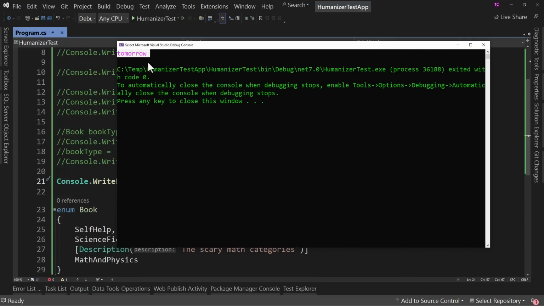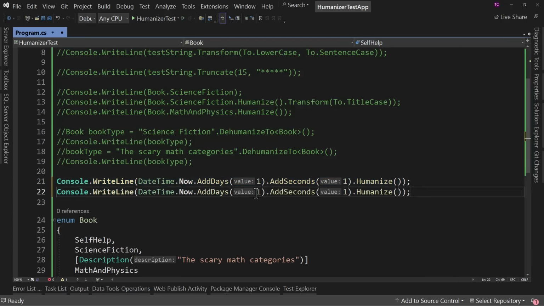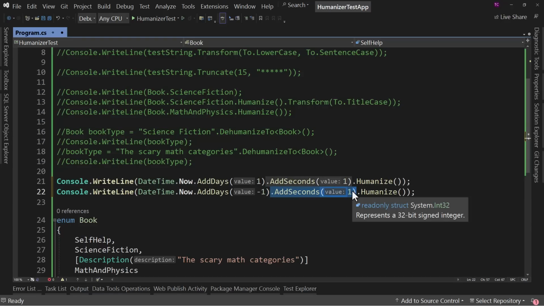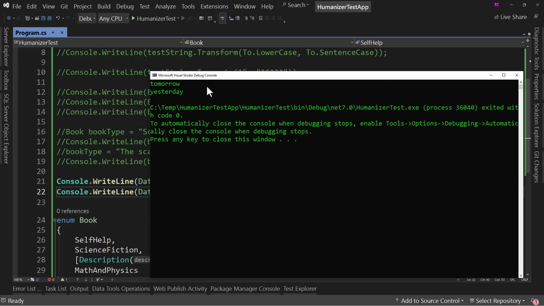It says tomorrow. So it knows about the fact that today, tomorrow, yesterday, these kinds of things, it knows about that. In fact, we can even show that. Let's copy this and paste this and say days -1. We can get rid of the seconds because it doesn't need it. And humanize that, and we'll see that we have tomorrow and yesterday.